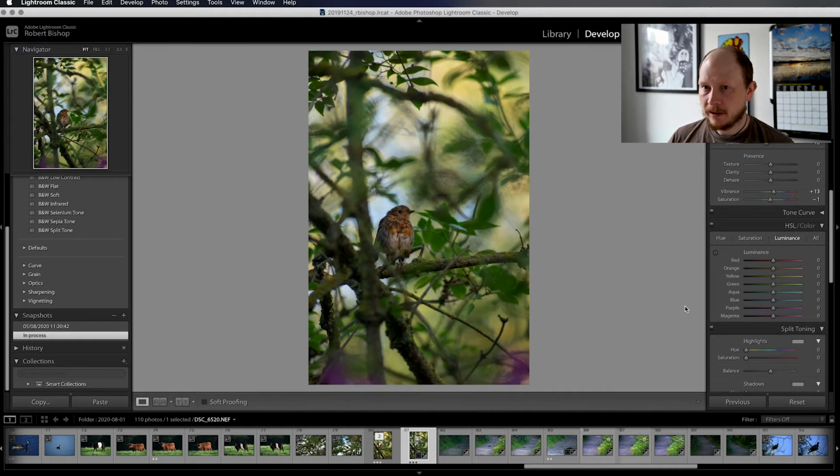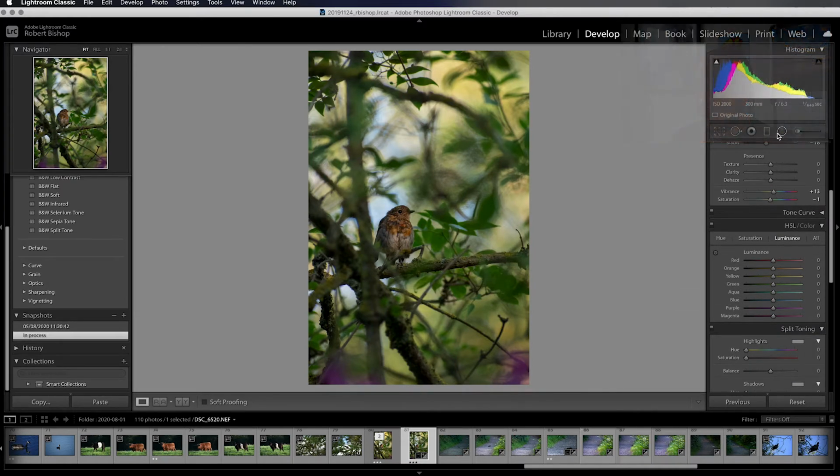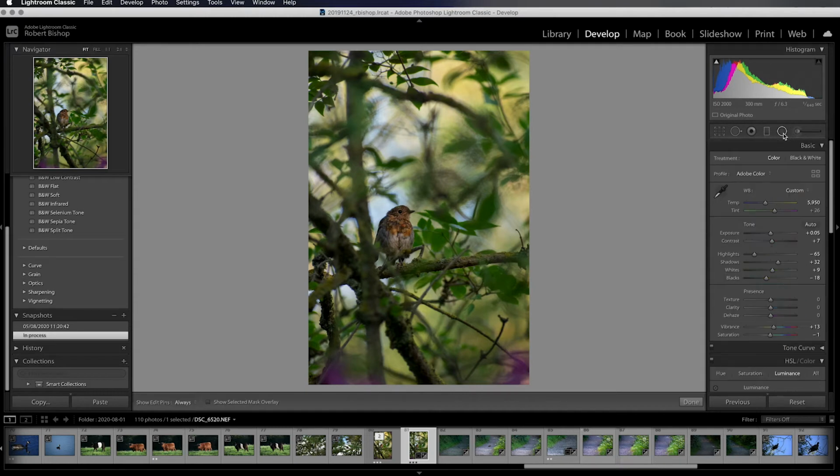So what I mean by editing locally is that you can use these tools up here in this top bar just underneath the histogram, and you've got the gradient, and you've got a radial filter, and you've got a brush, and I'm going to be using the radial filter today.